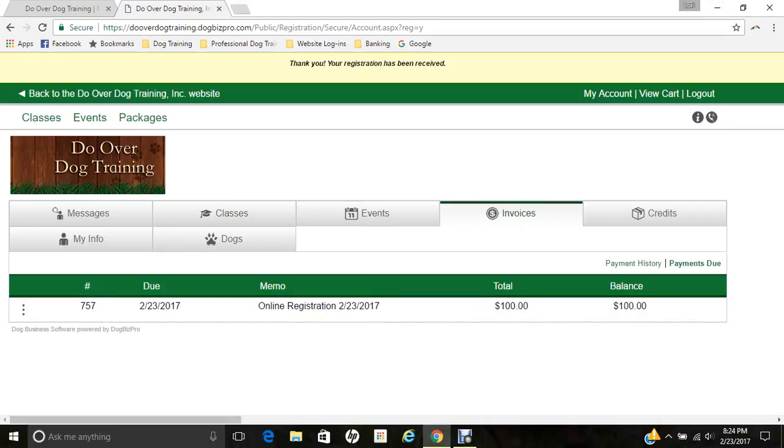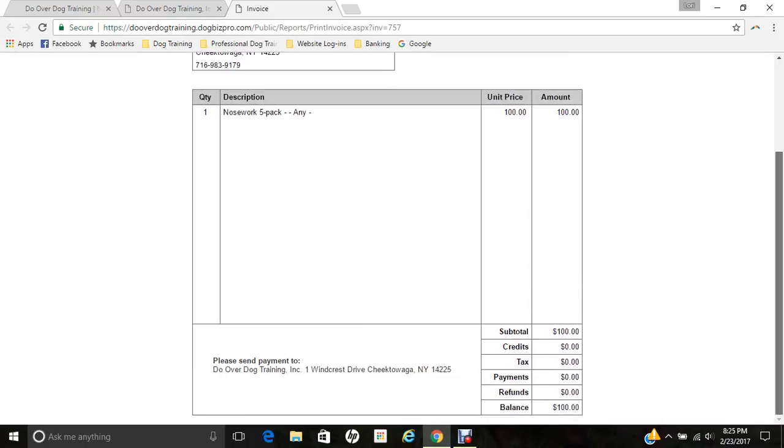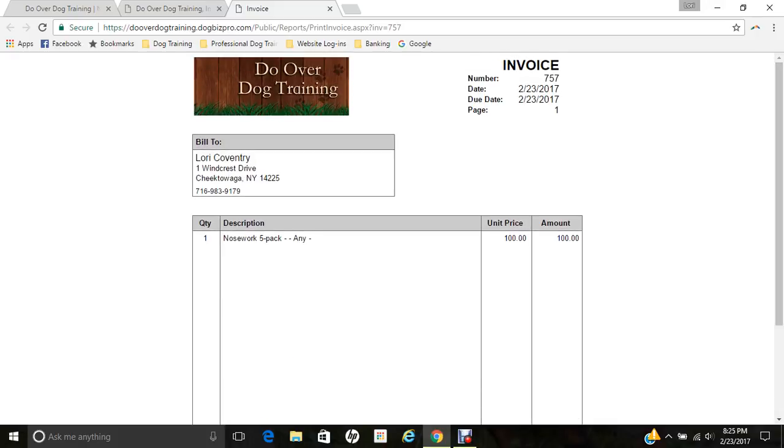Events, invoices. If you have an outstanding balance, it will show up here. I didn't pay that $100 for class. I chose pay later, so I have an invoice here. You can go in. You can print that out, mail it in if you'd like. You can say, you know what, I will pay it online. And then you would choose this little dollar sign button, and then you can pay it online. Or let's just go to view. You can view it. There it is. And if you were to print this out, you would see where to send the payment. The address is right down here. So I'm just going to close out of here.